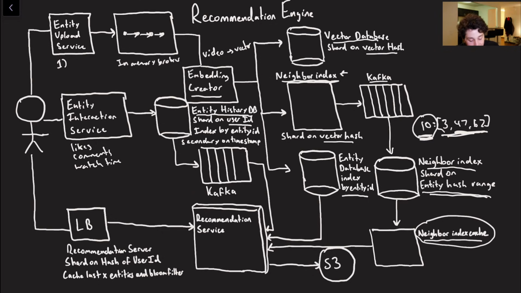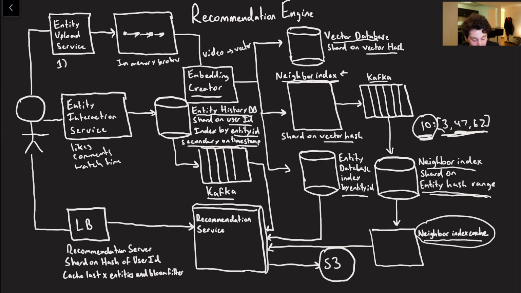Again, we want to shard those by user ID so that it's very easy to load for a given user. We want to index these by entity ID so we can quickly tell for a given entity whether I've interacted with it or not. And it would also be nice to have a secondary index on the timestamp of all of those interactions so I can very quickly figure out what the last few interactions that I performed actually were, so that we can formulate recommendations based off of those.